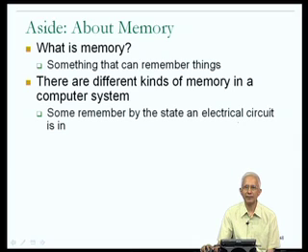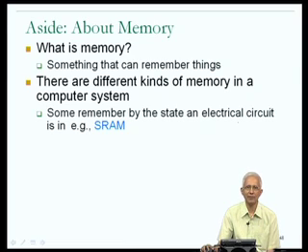So that's the general idea of this form of memory: electrical circuits which are capable of remembering, where the remembering basically happens by the state that the electrical circuit is in, in other words, the current situation as far as the electrical circuit is concerned. And just to give you one simple example of a memory in a computer system which is of this form, some of you may have heard of something called static RAM. I'm going to talk about parts of a computer system which use static RAM later. Up to this point in time, we have not seen a part of a computer system which uses static RAM.